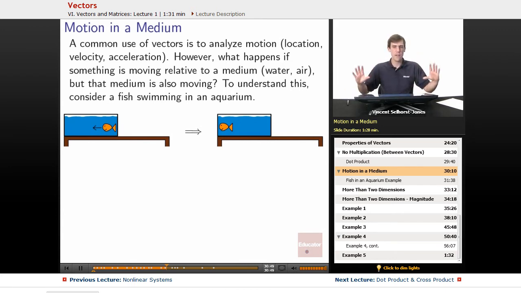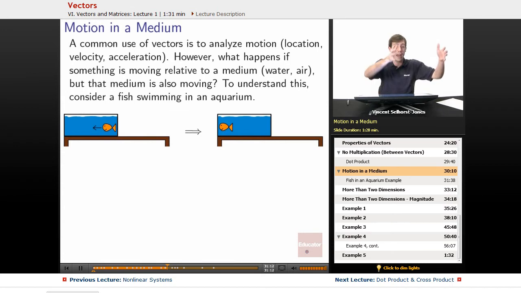So first, we've got the fish. The aquarium is completely still. So we've got some table like this, and imagine that my arm here is the aquarium. And so here's the table. The fish is here, and the fish is swimming forward, and it gets to the other end of the aquarium. That's how it starts off in this picture here. The fish is the only thing moving. But what happens if we don't just let the fish be the only thing moving?